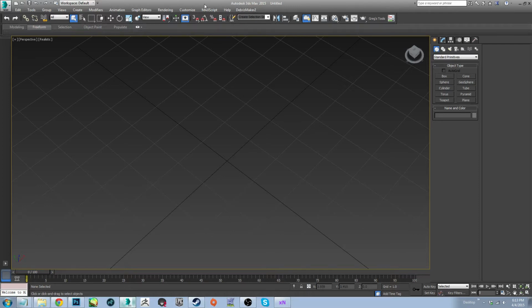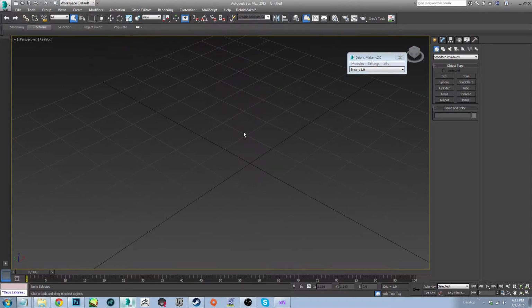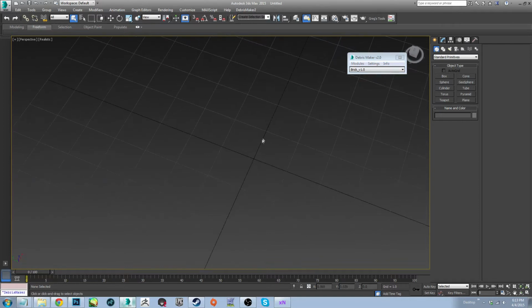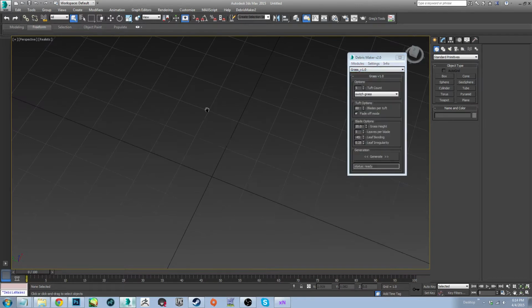So, I'm using 3ds Max, and I'm also going to be using Debris Maker for this little tutorial. And the nice thing about Debris Maker is you can make all kinds of stuff, but what we're going to be looking for is we're going to be making grass.